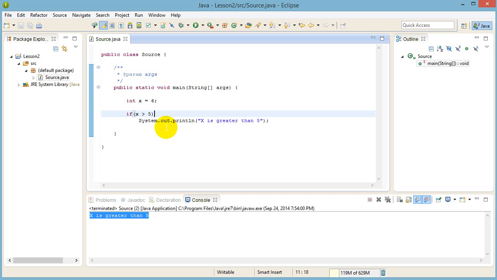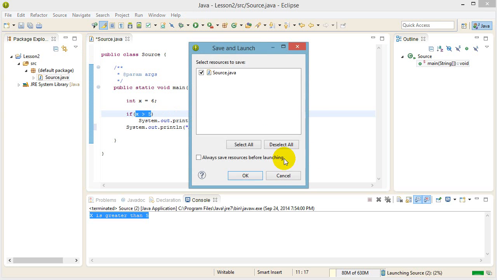Now, by default, if you don't supply curly braces, and I'll show you what I mean by that, only the first statement that follows the if statement is considered a part of the if statement. Meaning, if I add another statement right here, I'm going to say "another statement". This first one is only a part of the if statement because by default, only the statement that follows the if statement is a part of it. So even this is true right now, so both statements will be displayed, right?